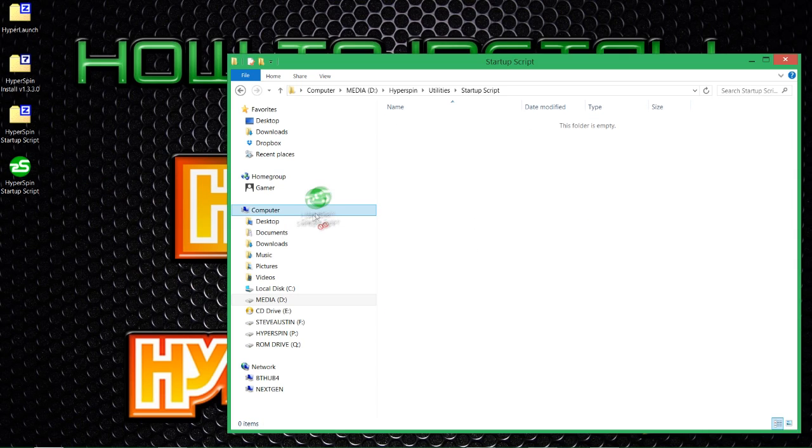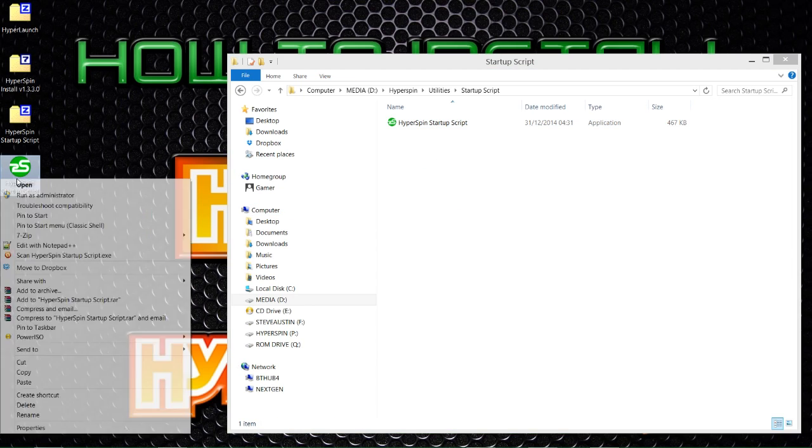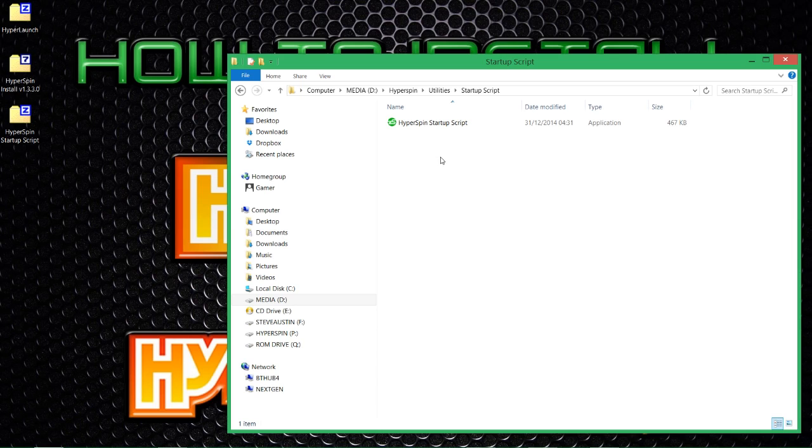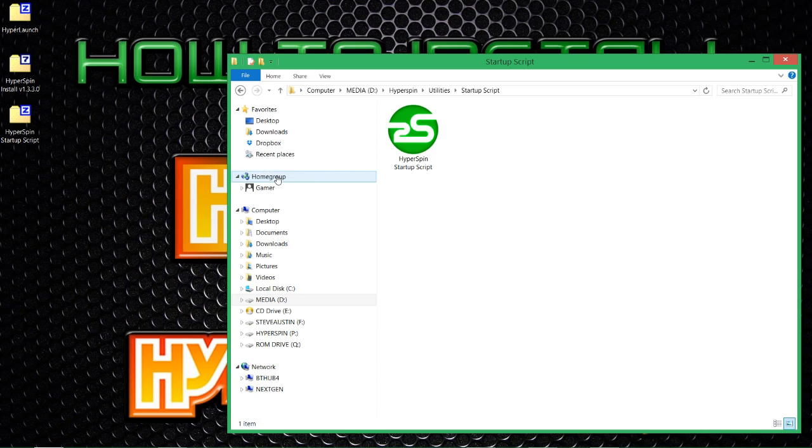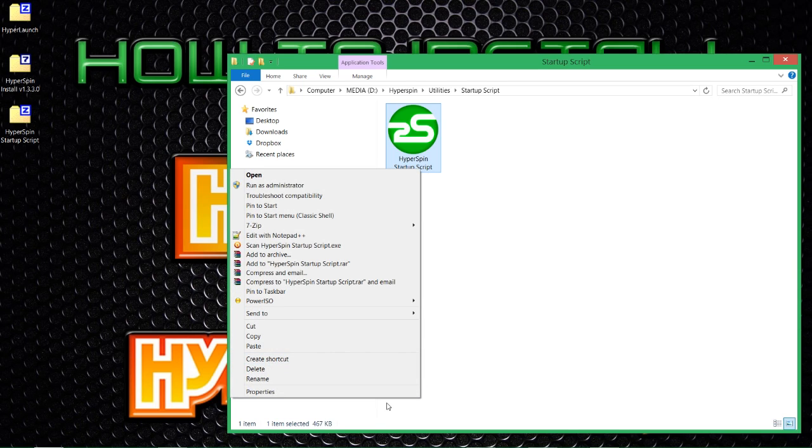I'm going to drag this over. So that's our startup script in there with the best icon, label, thingy, whatever you call it, I've ever seen on anything on the internet or on my computer for that matter. We're going to delete the original just to get the full experience. We're going to make the icon bigger because it's an amazing icon. And there we go. Right then, so in order to get this to work, it's an exe file. It's only tiny.